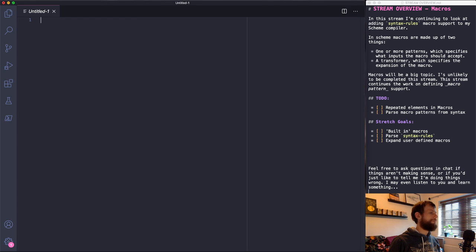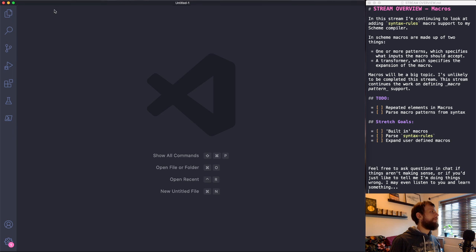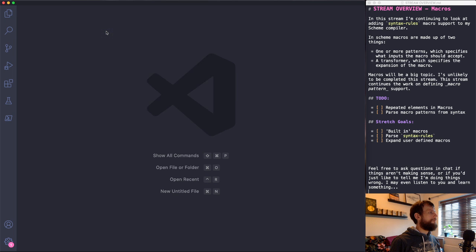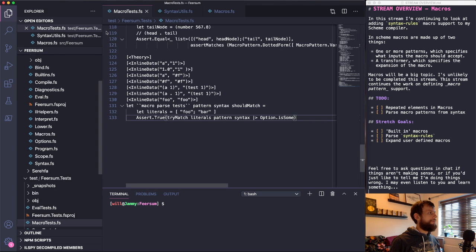Come on, code. I don't want language components. Mono framework assemblies. That's all great. Boom. Right.